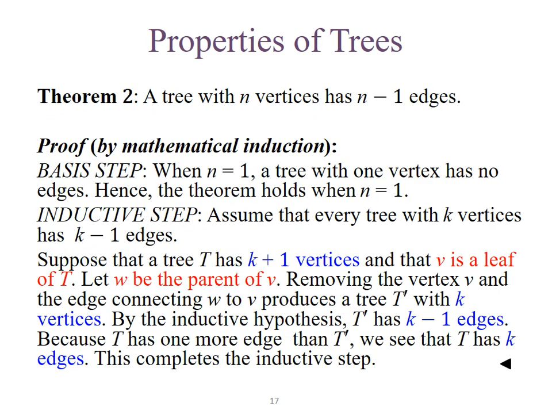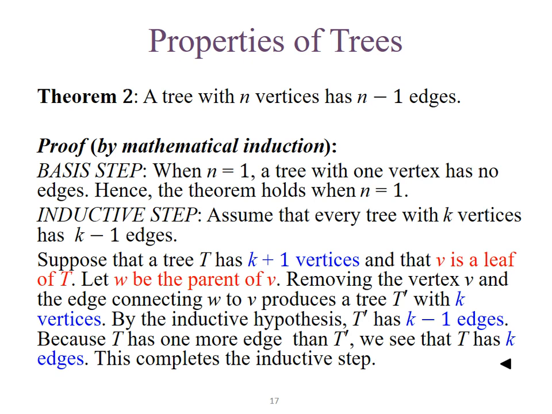Okay, next let's see some properties of trees. So this is a theorem: a tree with n vertices has n minus 1 edges. Maybe we can draw the tree by ourselves. For the binary tree, we have the root and the left and right child. You see this tree has 3 vertices but 2 edges. If you add 1 vertex, then you can see now we have 4 vertices and 3 edges. So in this case, you can see the theorem is definitely right.